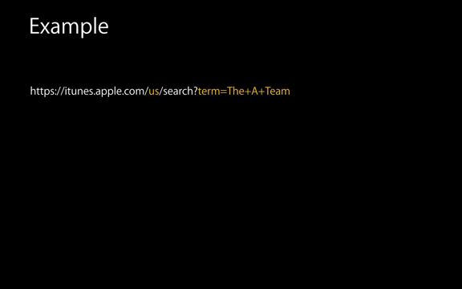Now, this query alone, what you're going to get is basically one of Ed Sheeran's popular songs from the past couple of years, which is called The A-Team. And that's going to be very popular, so that's going to be at the top of the list. Following that, you're going to see something like The A-Team movie, which came out a couple of years ago, and is second behind the song content. And following that, you're going to get about 45 results for the A-Team TV show from the 80s.